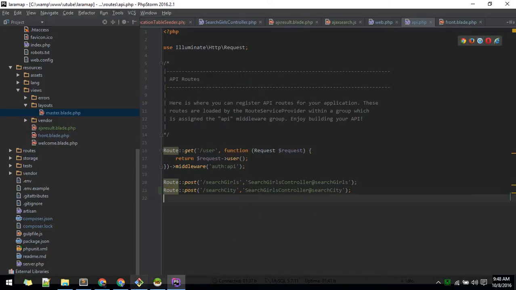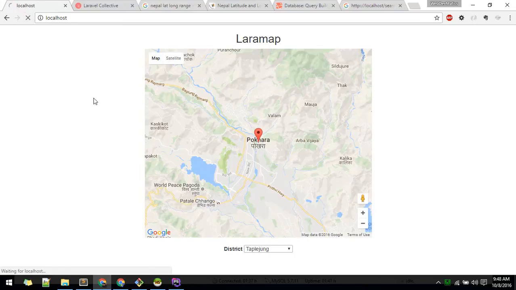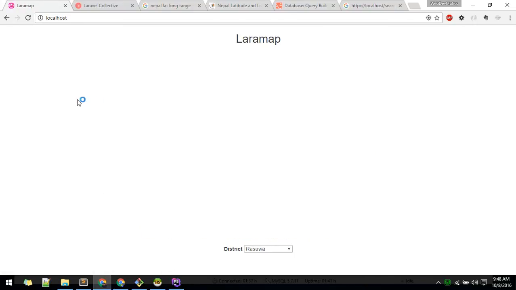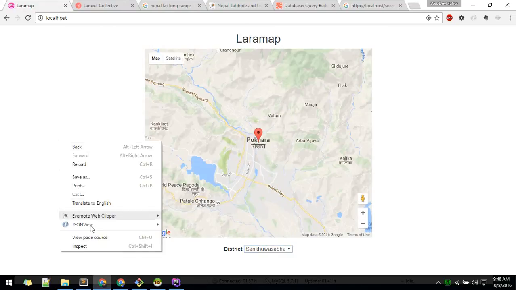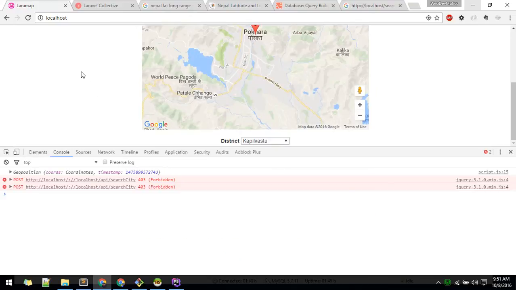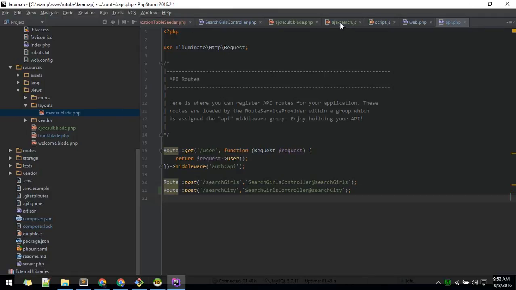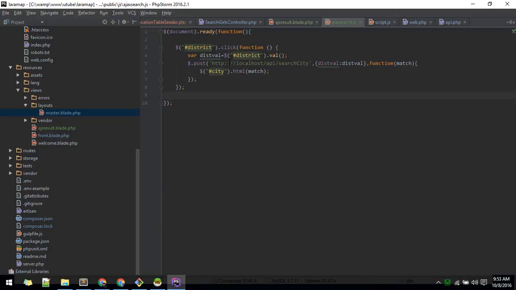Alright, so now reload that, and if you click on here, just inspect. Okay, what's the error? Okay, this is the problem. So can you figure out what is the problem? If you see the console here, this is the URL we are trying to load. So that is the problem. Inside the Ajax search, one extra character creates that much problem. So be careful, guys.